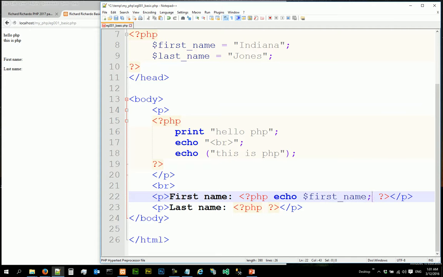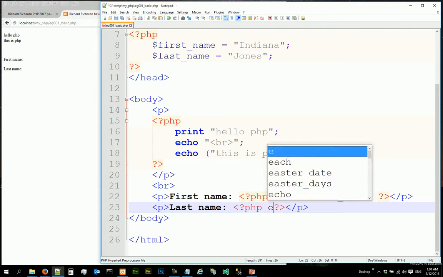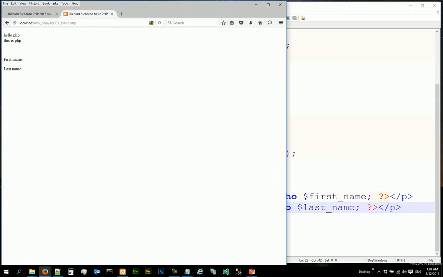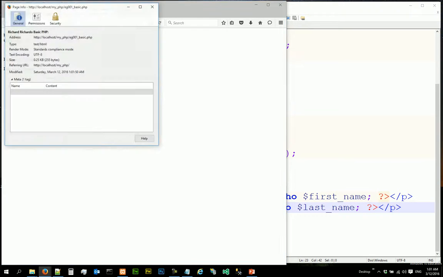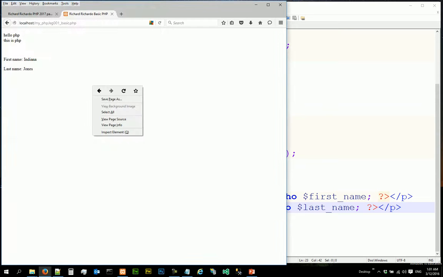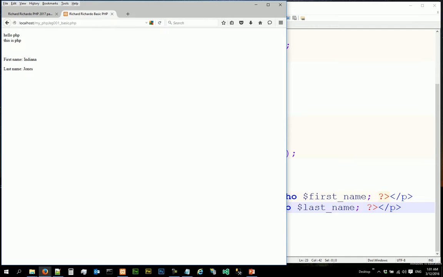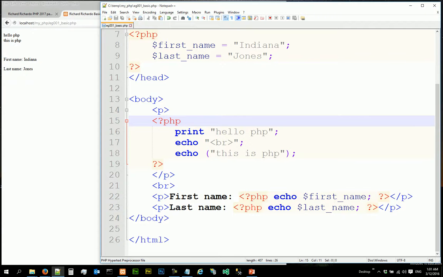Don't forget your semicolon, and I want to echo my last name, which is a variable. Control S to save. Come over here, reload. It is just, oh, sorry. If you view source, it is just HTML that you see. But here, I actually mixed PHP with HTML.